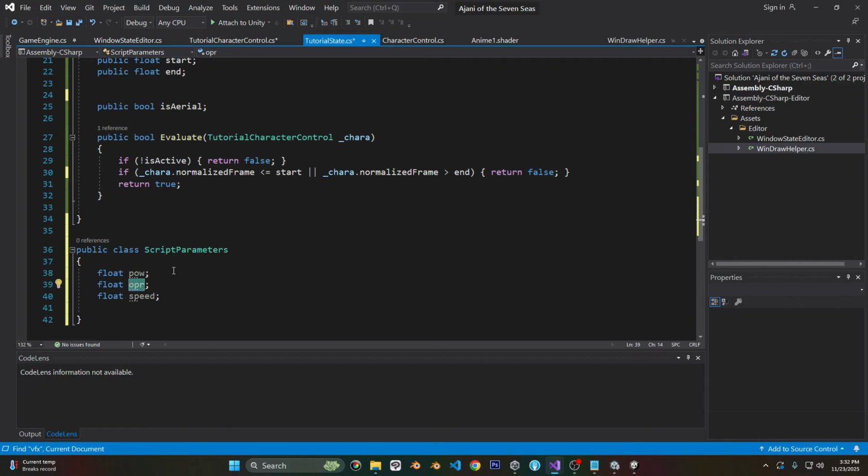A lot of them are just going to take that: what's the value and what's the operation. More complex states like homing attacks, you might need some stuff you'll have set up already, like an attack target that's just stored in the character, but you might need some weird thing like a range basically.